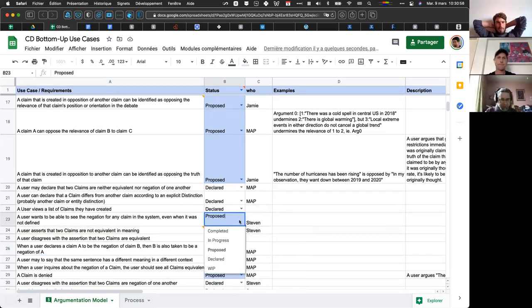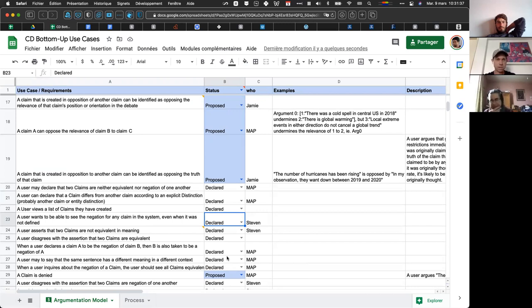It's fair enough. But the negation means it could exist explicitly or implicitly, right? Right, but either way, this is not about modeling arguments. Yeah, I'm not sure I want to unpropose something that Stephen, who's not there, has proposed. One thing that is, mark it as declared. We're allowed to move things around in the process because declared means we're just not considering it as the next thing to do. You can always propose it again.